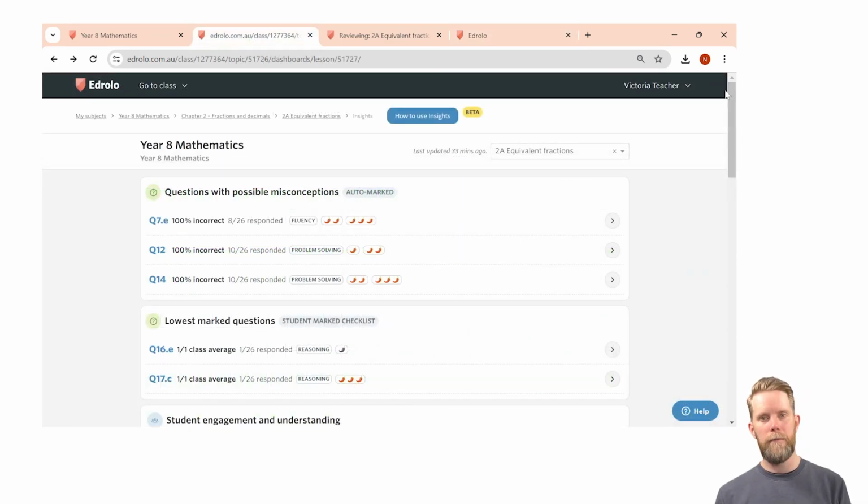And that is Insights. So to summarize, what is Insights? Insights is the quickest teaching feedback loop to help you make your teaching and learning more effective in the classroom by answering the 3 most common questions. Is my class ready to move on, or are there any important misconceptions that I need to address first? Are my students engaging? And who needs my support the most and with what?